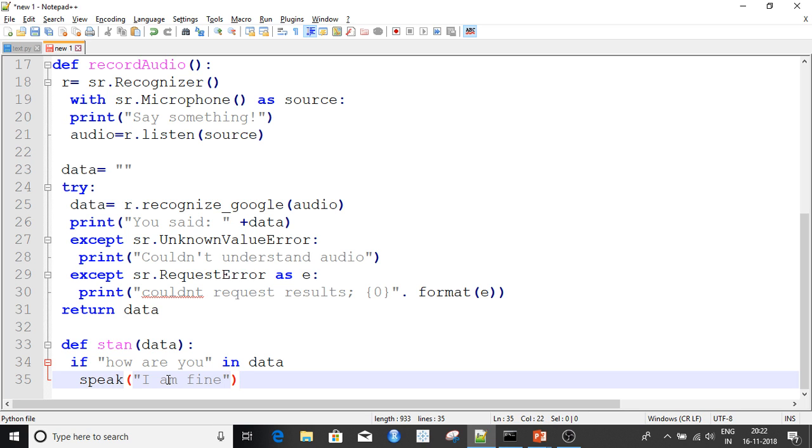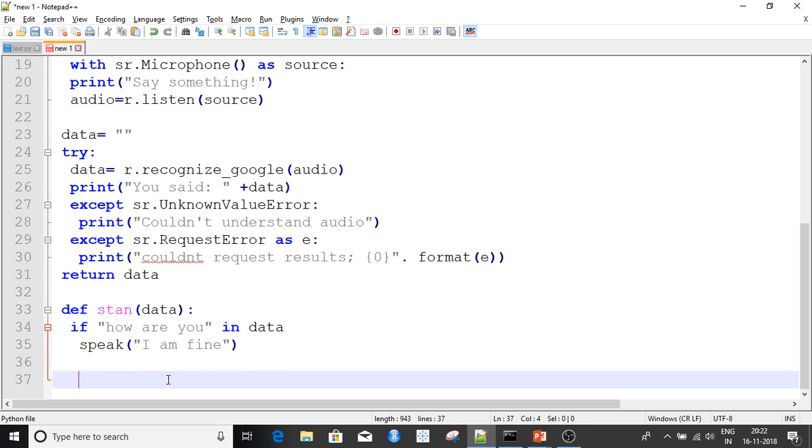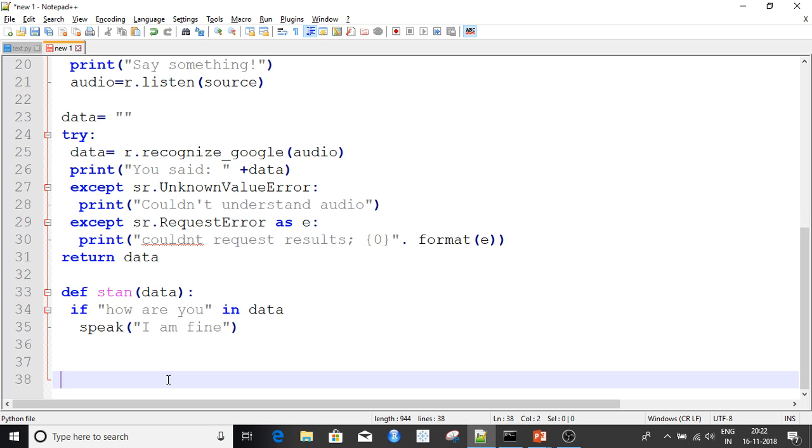Now if you want your system to tell the time, then you can just write what is the time and give the C time. Like we have imported the C time package, it'll give you the real time of your system. So you can do that as well. Once we are done with this, you can define many more questions and queries, and however you want your Google personal assistant to reply to you. So now let's move on.